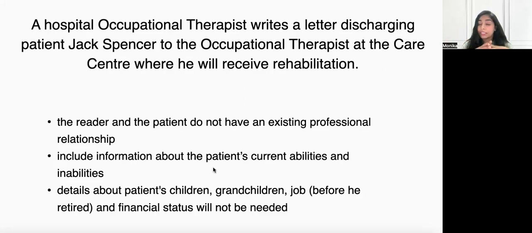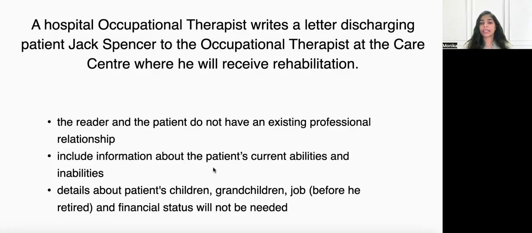In addition to that, because the occupational therapist is going to look after the patient so that the patient can receive rehabilitation care, in order to provide the rehabilitation care, I will have to tell the occupational therapist what the current ability of the patient is. What tasks can he do currently, what tasks is he not able to do currently. I may not have all the information from my case notes, right? But all of this information is going to be sufficient for the occupational therapist in order to provide rehabilitative care to the patient here. Right.